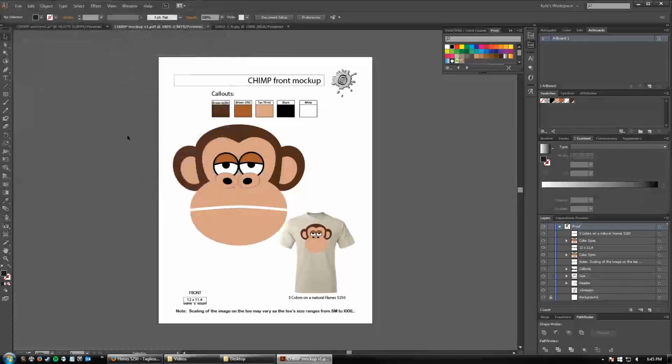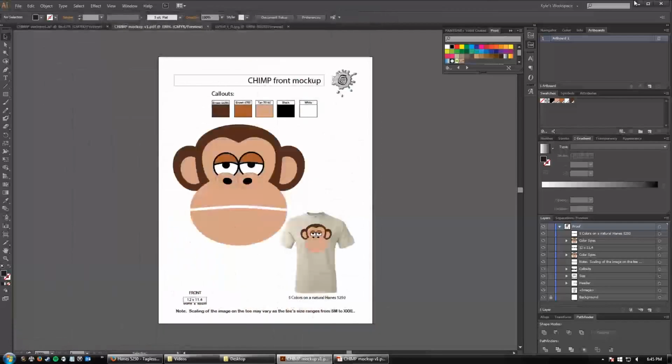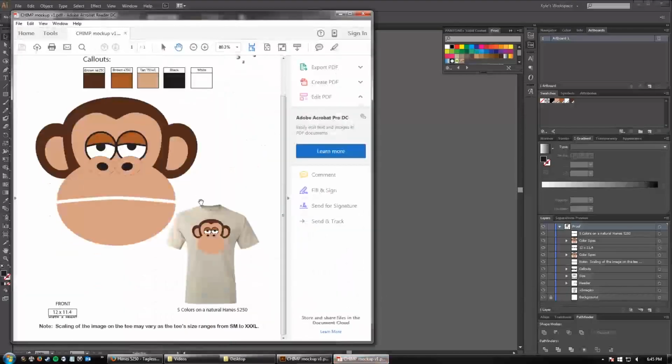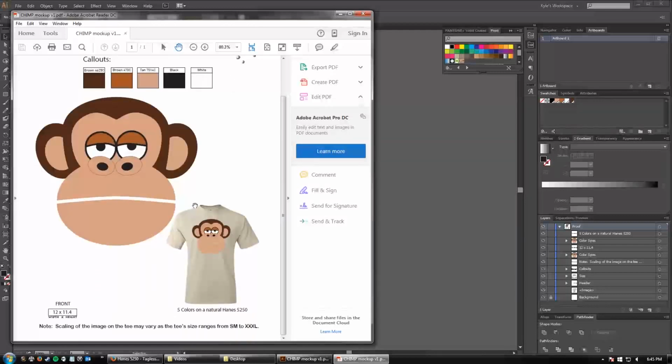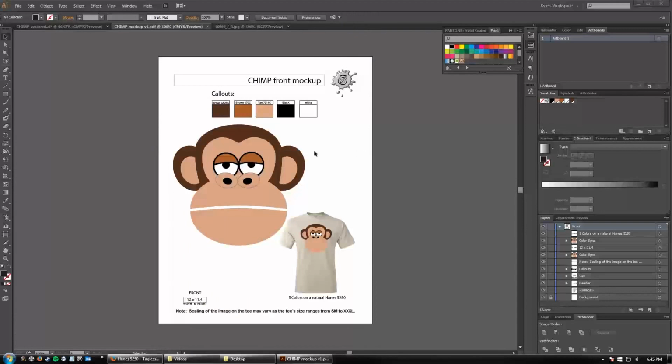So I did save it as an Illustrator file. And if we look here, I do have the mock-up saved. So let's look at our proof. And I always like to look at my proof before I send it out. Everything's looking pretty good. So at that point, I would attach this to my email, and in the body of the email, ask them, hey, is it okay if I change that eyeball?